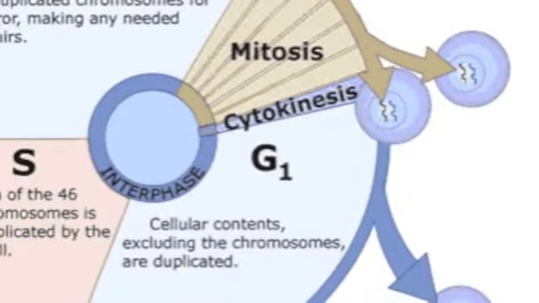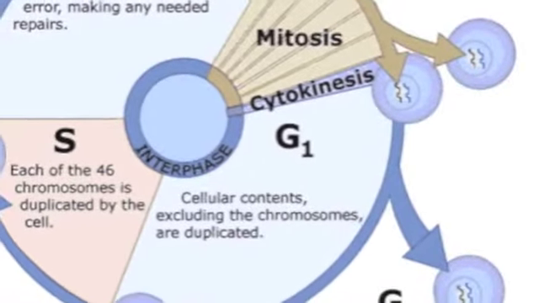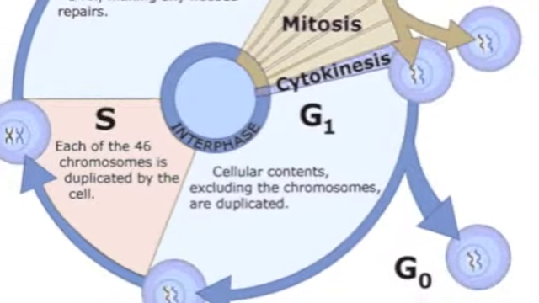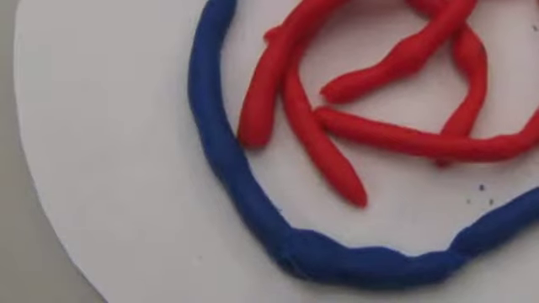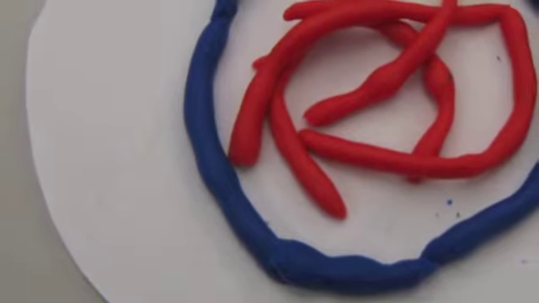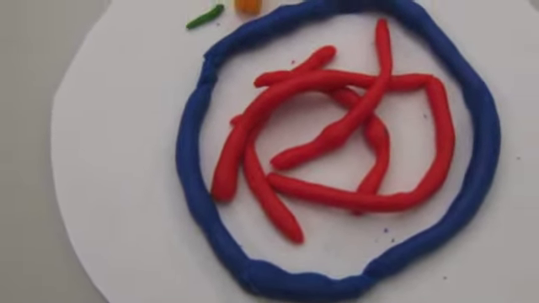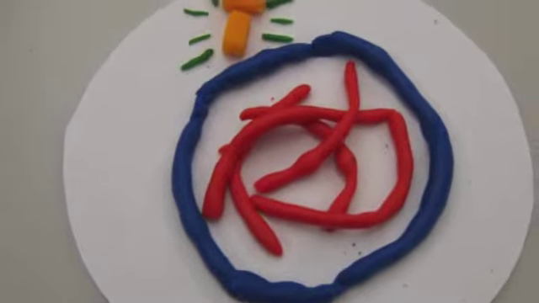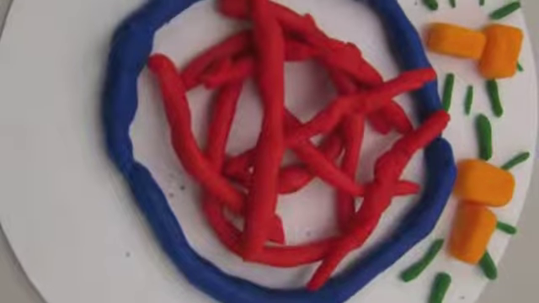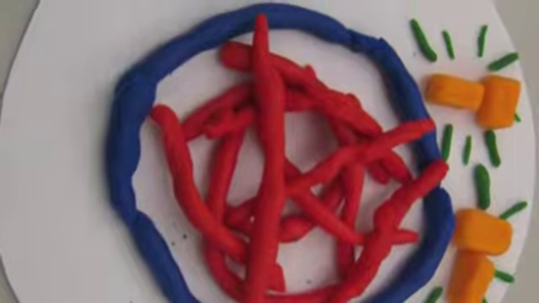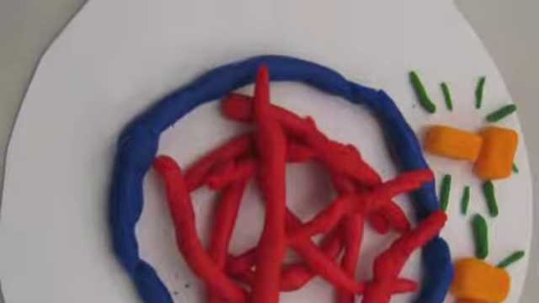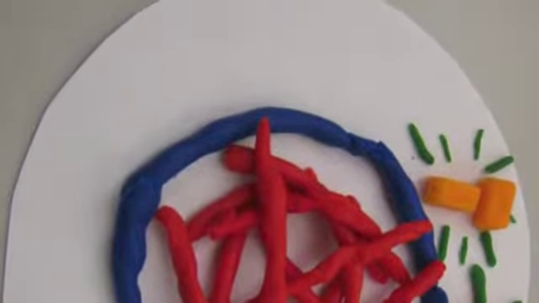Mitosis is important for living organisms as it is responsible for cell replication, cell growth, and the repair of damaged tissues. The cell cycle starts with interphase, which consists of G1, S, and G2. During G1, the cell grows and carries out protein synthesis. During the S phase, the DNA, which is in the form of chromatin, is duplicated. During G2, the cell grows more in preparation for cell division.